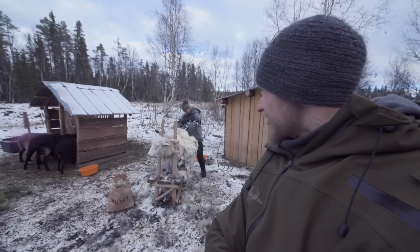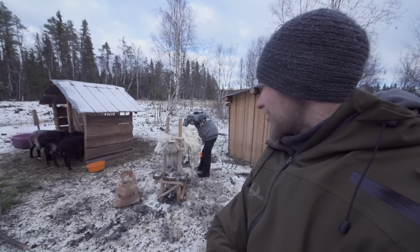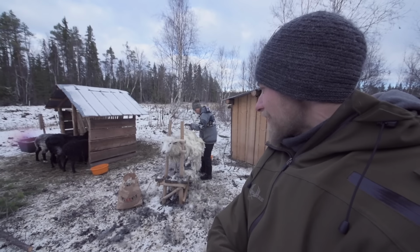trip. Hur säger man? Ja, study trip eller educational trip.